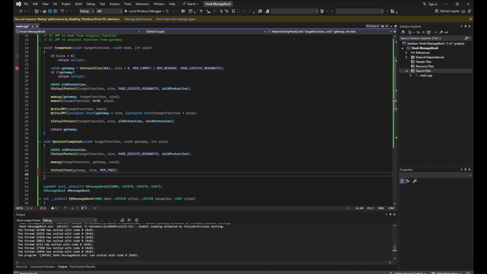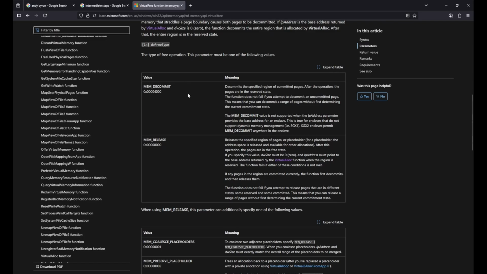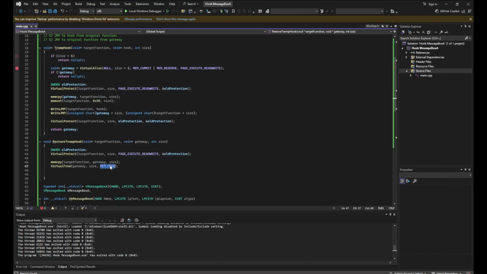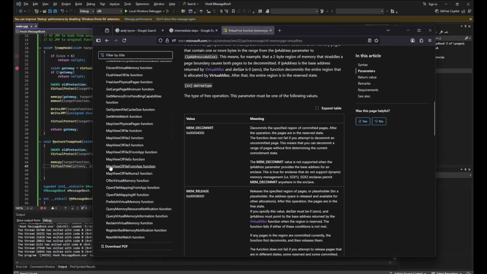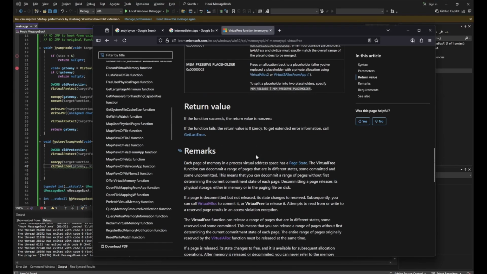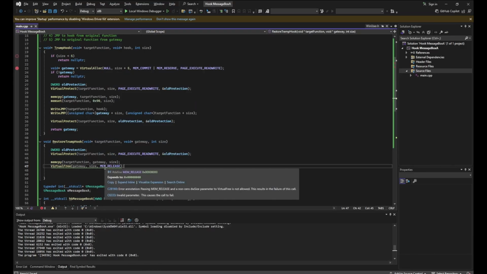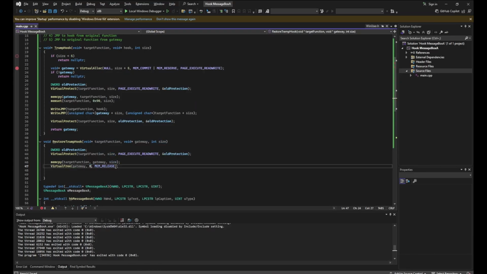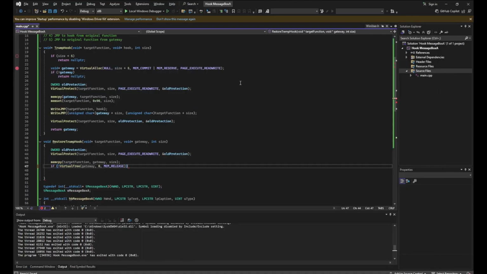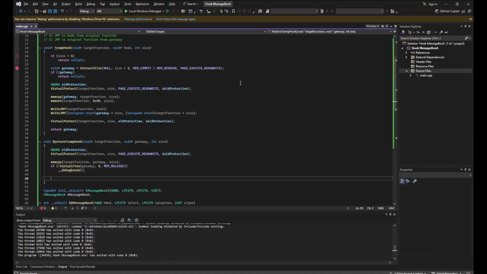Let's actually just consult the documentation and go for what looks more appropriate. Let's do mem release and see what happens. What's the complaint? Okay, whatever. Let's see what happens from there. And then the return value is successful if it's non-zero. Let's just test it like that.